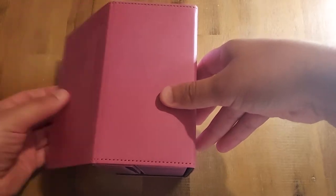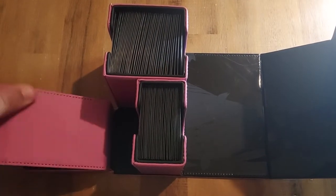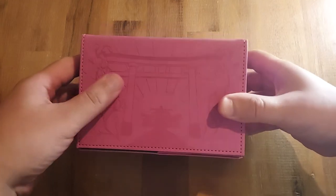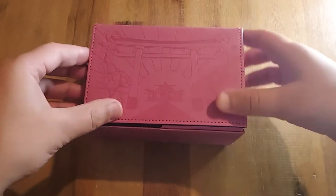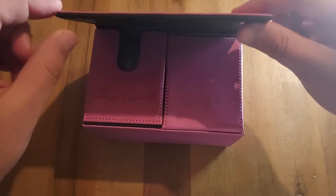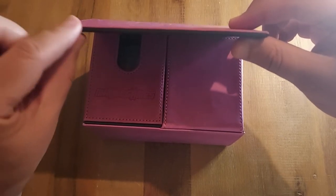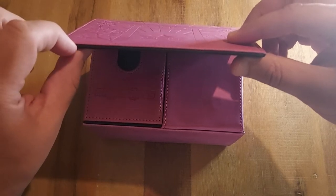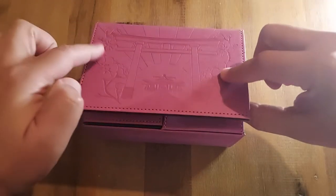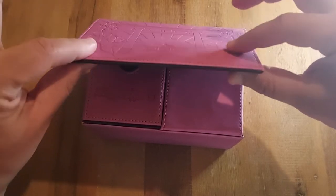Because of how much these things go for on the secondary market, it wouldn't be my main deck box — absolutely not. It's still a good product, a nice prestige item. The problem I have with these boxes is that the suede is glued onto the inner insert, and if you have a defective product — I've received Ultimate Guard cards like that twice — if it's not evenly glued, they peel. But it's an easy fix: just wedge some super glue and pinch it together, you're fine.